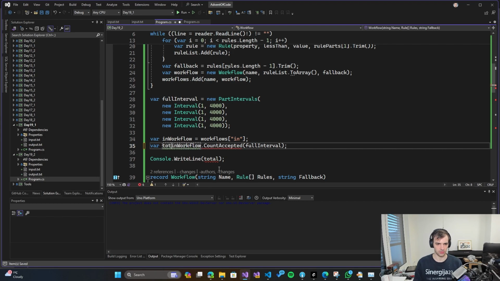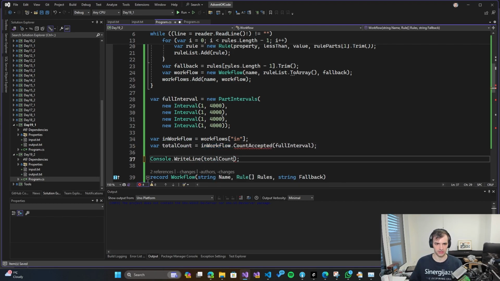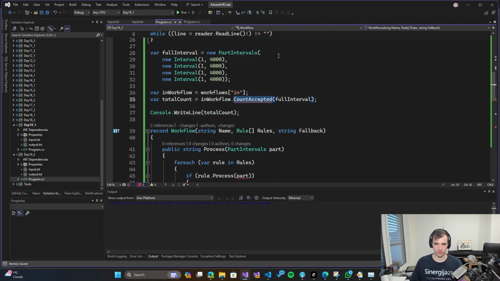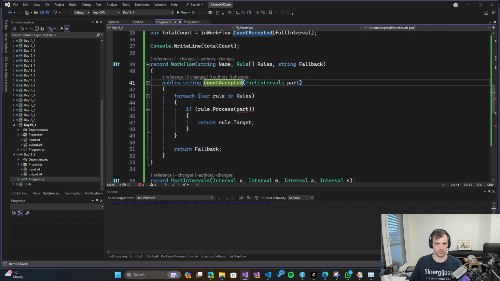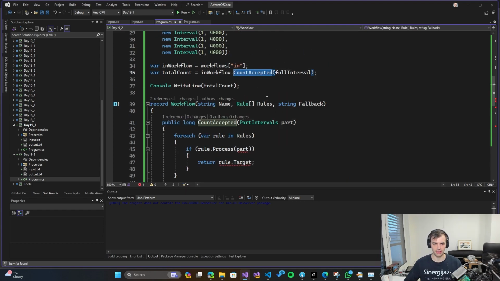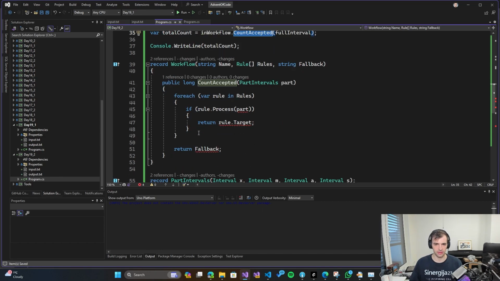So total count, and the total count will be the output of our app. And now we have a new count accepted method here, which is gonna count the number of accepted parts, number of possible accepted combinations of the intervals.